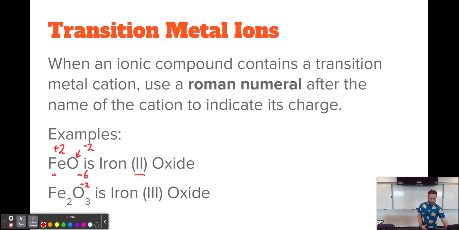There must be a total of positive 6 over here. And if there's two irons, then each of them must be a plus 3 ion. So this is iron with a 3 plus charge or an oxidation state of 3. And so we're going to write this as iron III oxide. You can see that we can't just say iron oxide because there's different iron oxides. We have to include a Roman numeral to indicate the charge or the oxidation state of those atoms.